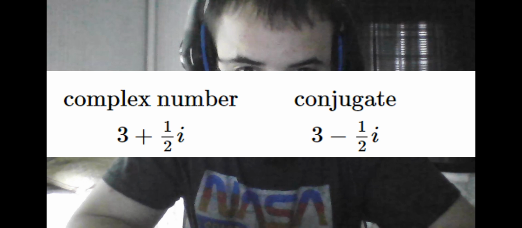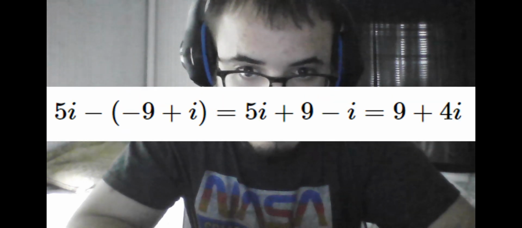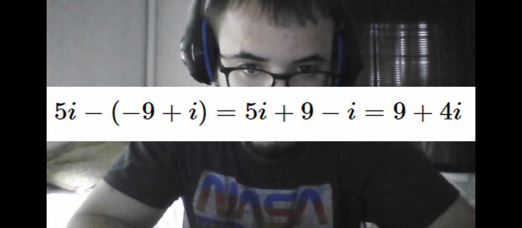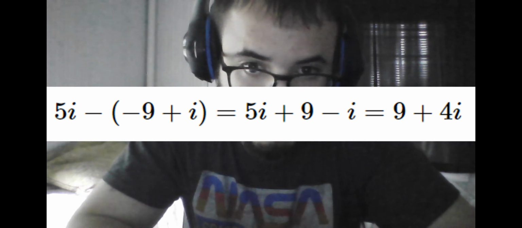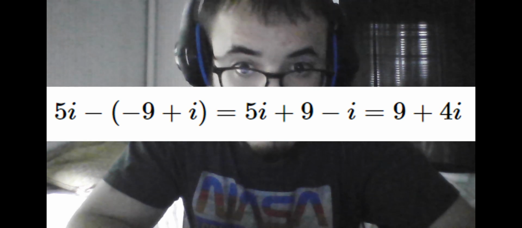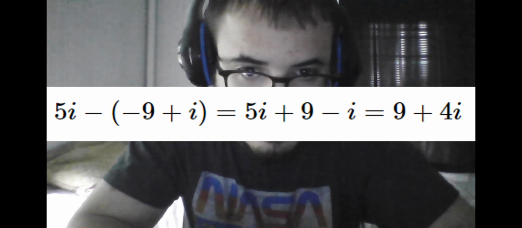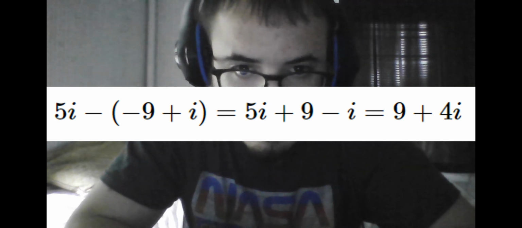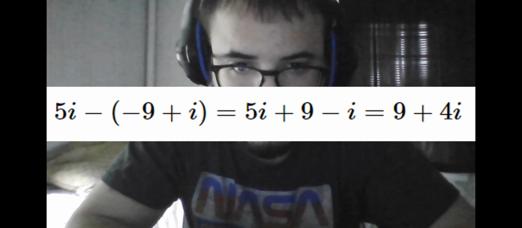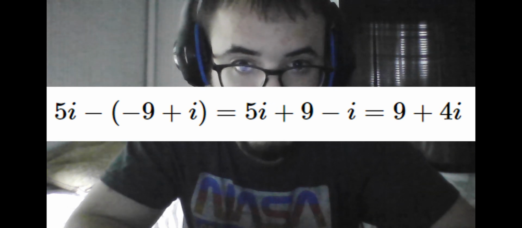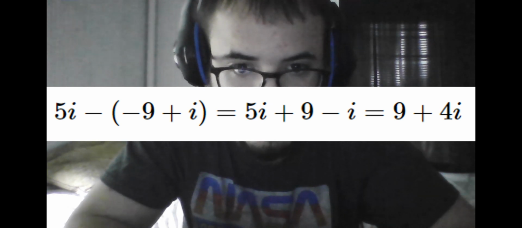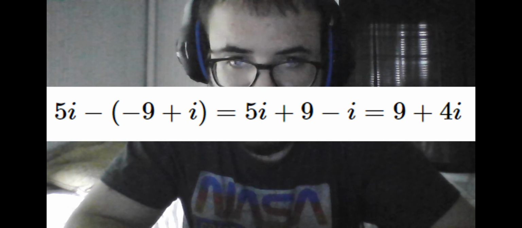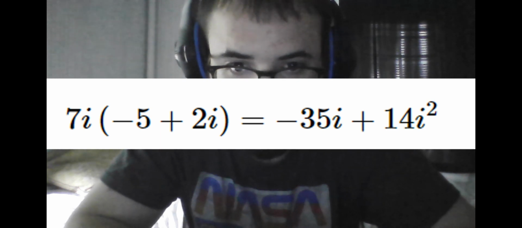This means if we are given something like this, we can condense it to the simplest form by subtracting -9 first, which means adding 9, and subtracting i next, which means we have 9 plus 4i as our answer in standard form. If we have problems involving i squared as part of our solution, we would do the appropriate substitution of stating that i squared is simply -1, which is not true for any other variable, unless we know a specific value for it.